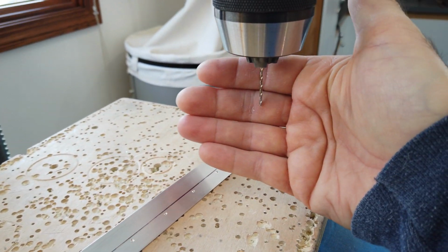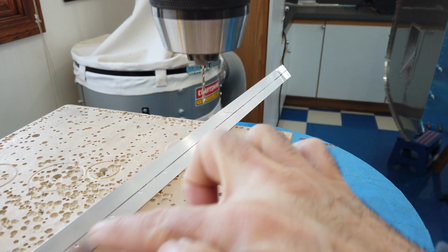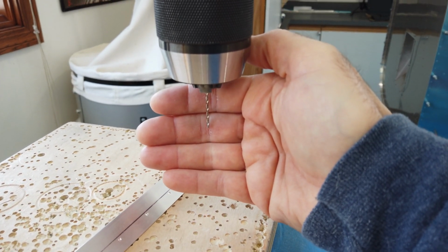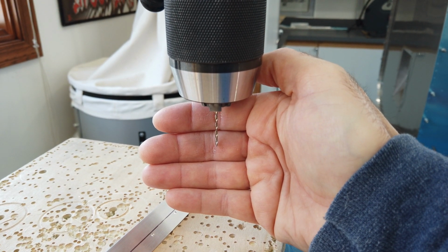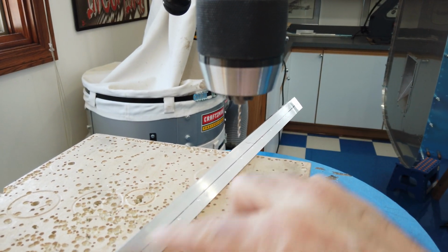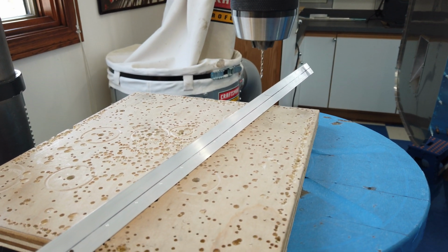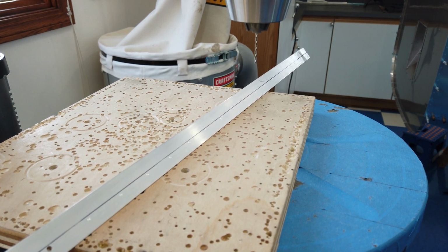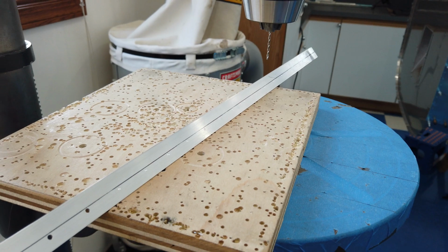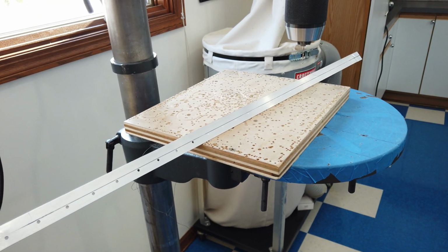And then from there, I'll step this up to the number 40 in this case, and then final drill all these. So now that these are marked, I drill them with this small bit here, which I believe is a 50. I'll drill them all, and then I'll come back with my number 40 and final drill them. And they always fit absolutely perfect after they're finished. So I'm going to finish drilling this, and then I'll have to lay out the holes for that other bracket that's on the firewall. That will be next.